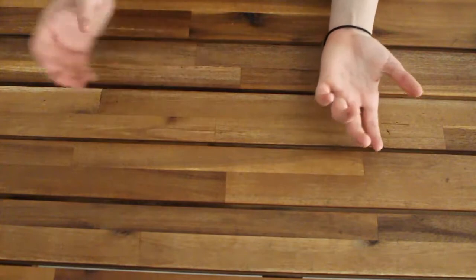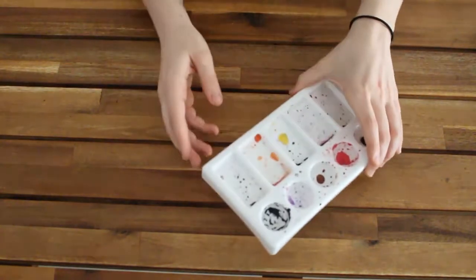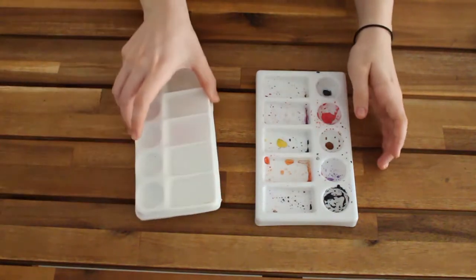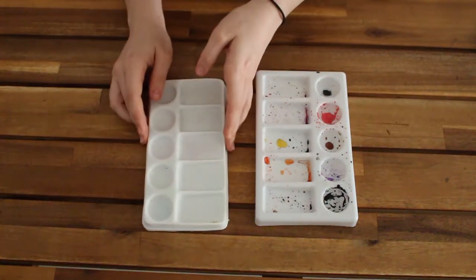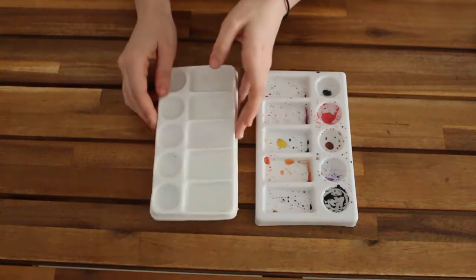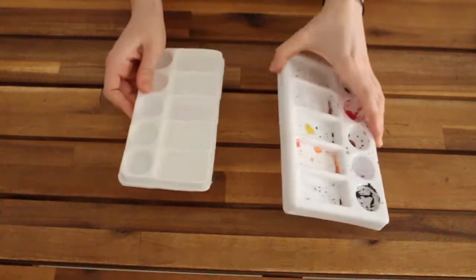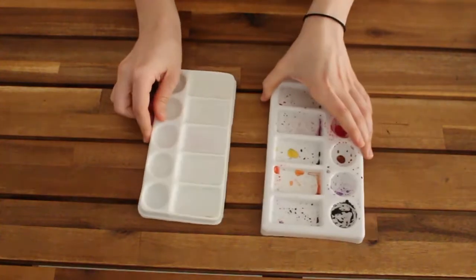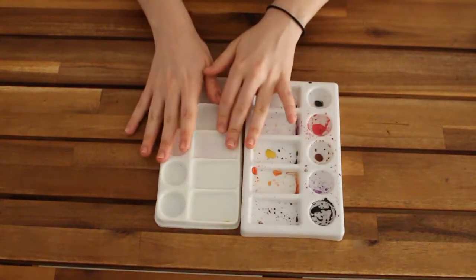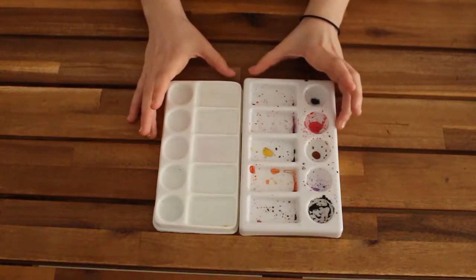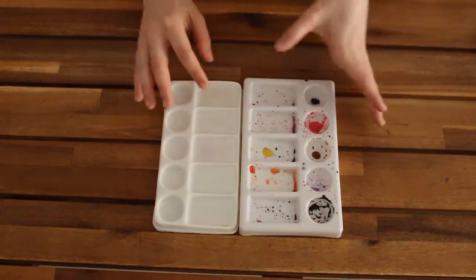Now that we're talking about watercolors, you always have to have an area where to mix things. So I travel with one of these, but I found this one at my mom's house when I came here to Mexico. So now I'm going to be traveling with two of these, but usually I just travel with one. And I'm going to bring this one back home so that I can have two. I use this to mix paints. It's pretty straightforward.